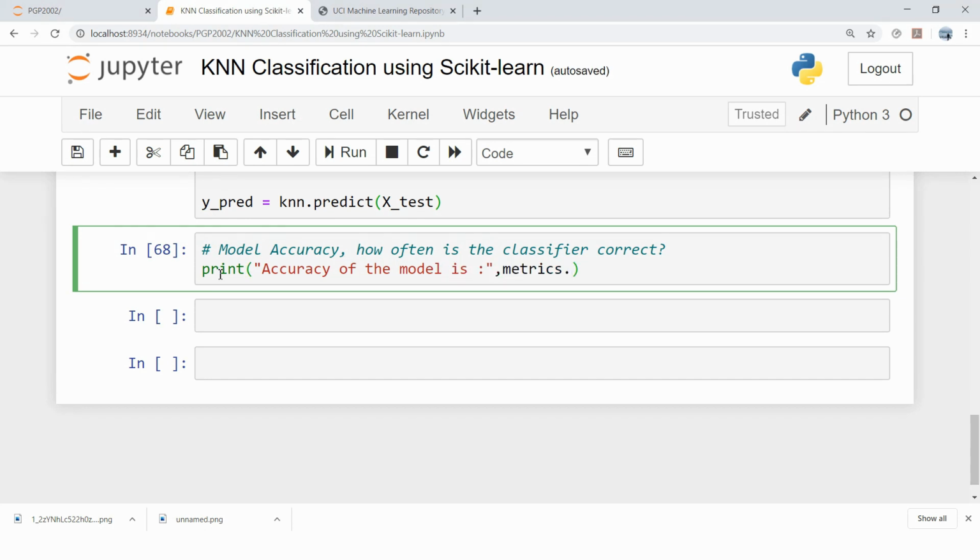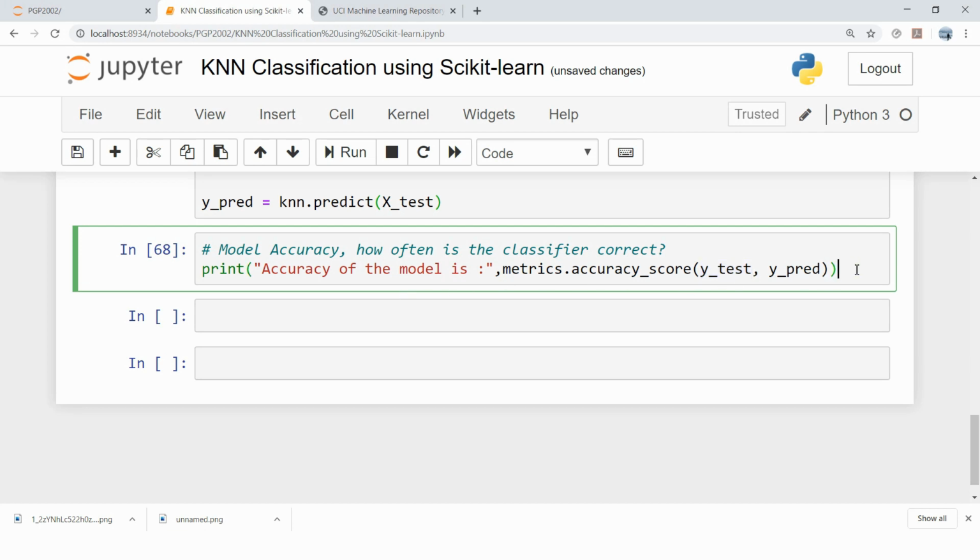We'll apply the metrics module, and from the metrics module we'll call a method that is accuracy score, and inside the accuracy score we will pass the Y test and the Y predicted. This Y predicted was predicted by our model and Y test was for the testing purpose from the original data set.